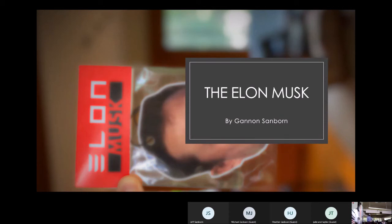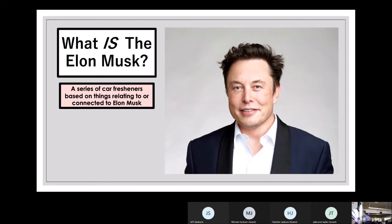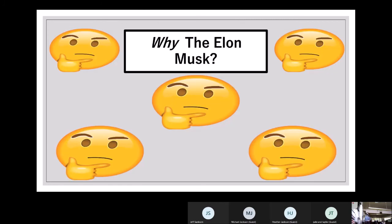Hi everyone, my name is Gannon Sanborn, and this is my Genius Hour project, The Elon Musk by me. First off, the most important question is, what even is The Elon Musk? Basically, The Elon Musk is a series of car fresheners based on things relating to or connected to Elon Musk. They are also fully packaged products, so they look like they could be sold in stores, and that's all you really need to know. Let's just continue on here.